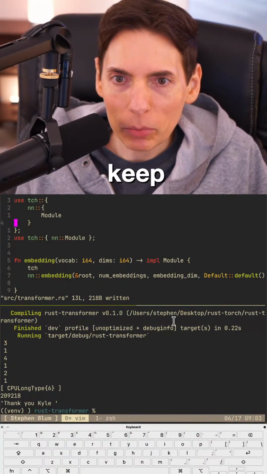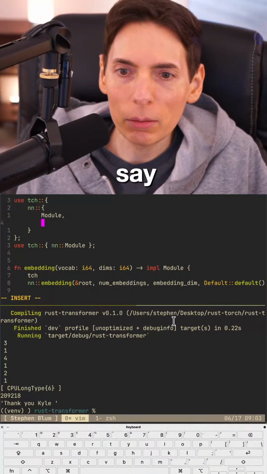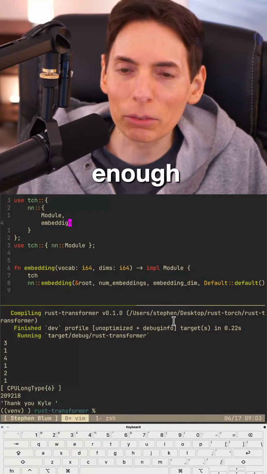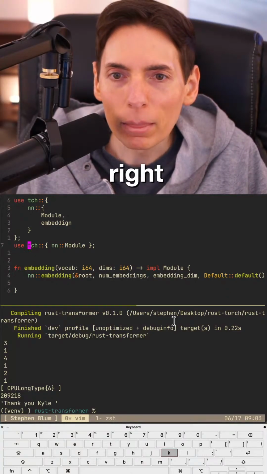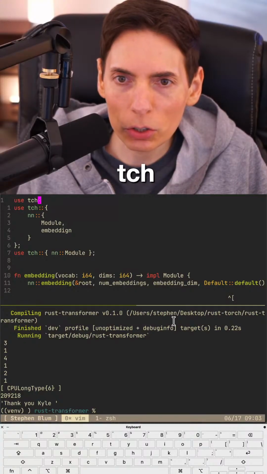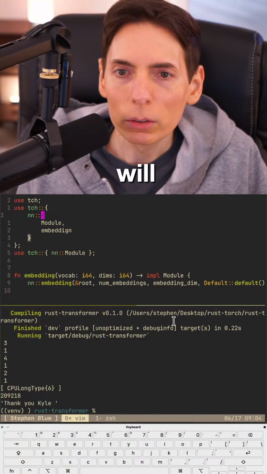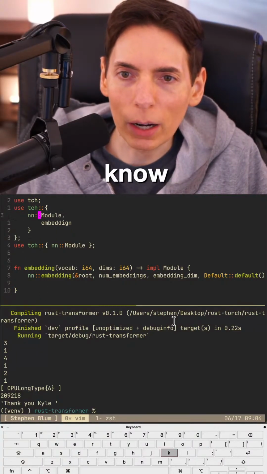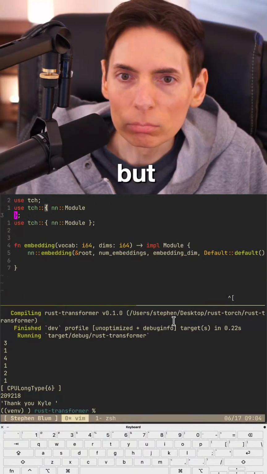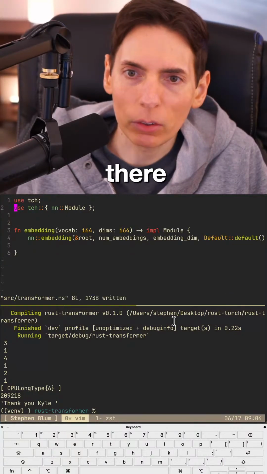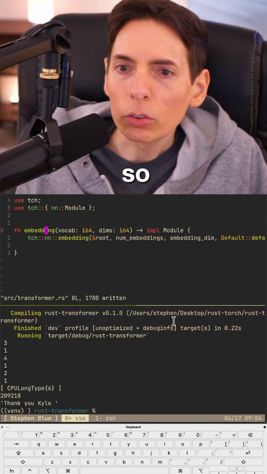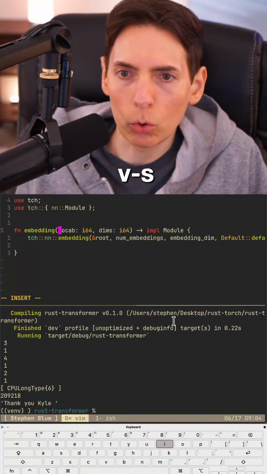So, let's keep going. Module, we're going to say embedding. Do we want it embedding? I don't really care enough, do I? No, I don't. All right. How about we just say use torch, use TCH, and then we will just go back to what I was doing before. I know I was making it pretty, but meh. There we go. Oh, I already had it there the whole time. Okay. TCH. All right. So we need a VStore, I think, right?